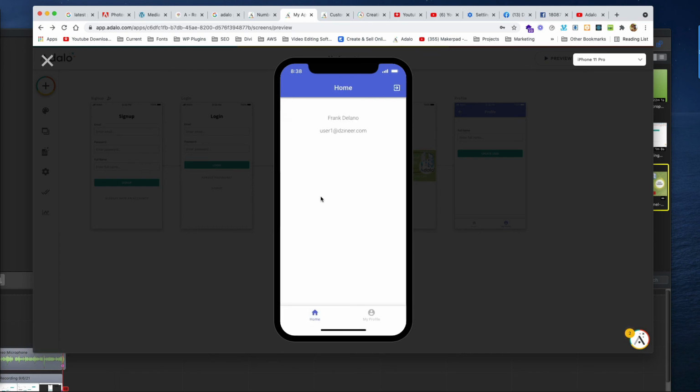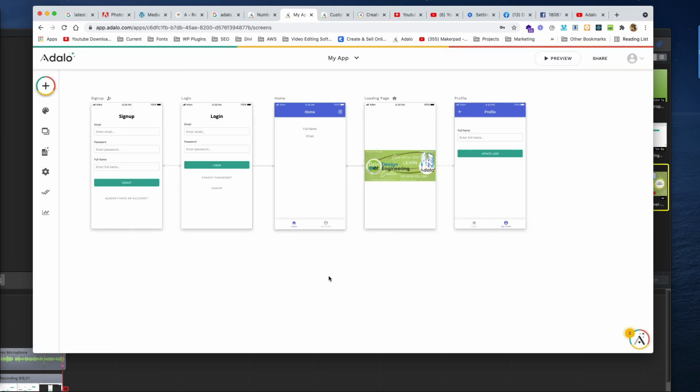So now we have some navigation, and we have the ability to update, and then our screen is showing that update. So what we could do in the next video is I'll show how to make it a little bit more personalized for your user. All right, see you in the next video.